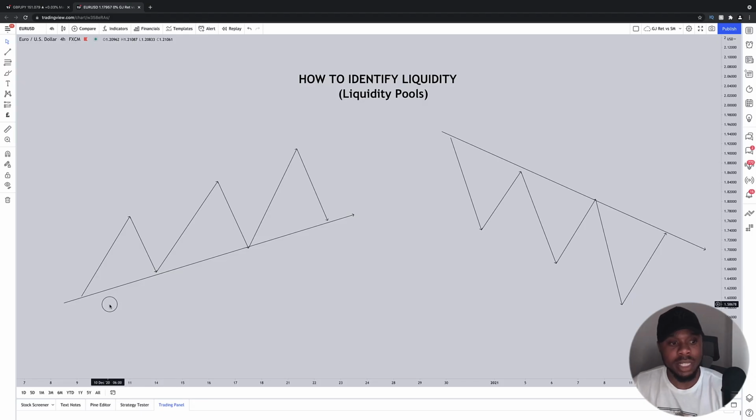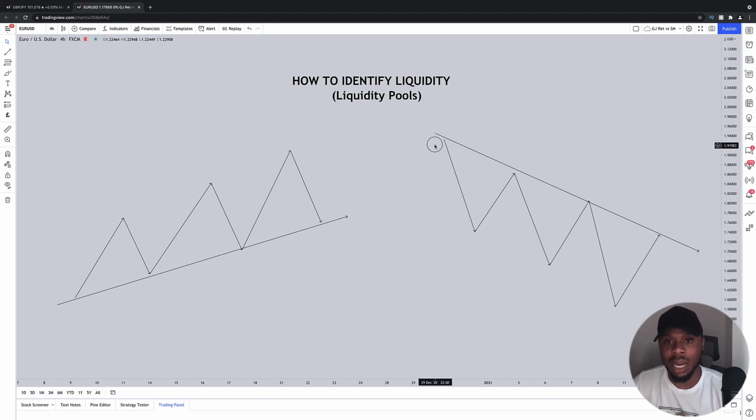So in other words, there's tons of stop losses beneath or above or at this area. In this case, it's going to be a pool of stop losses beneath this trend line. Just like this downtrend, when you get lower lows and lower highs and it's respecting some kind of trend line, this is known as a liquidity pool. So once again, there's going to be money above this high. And when I say a liquidity pool, what I mean is there's going to be some money beneath every single one of these lows.